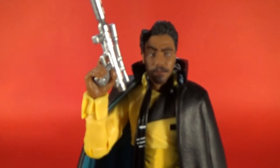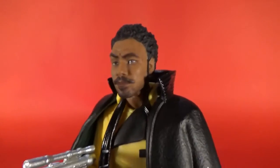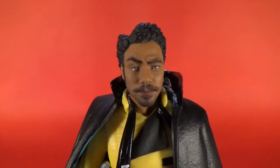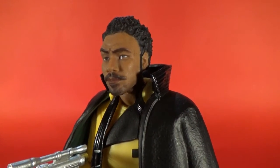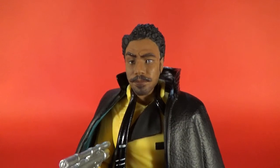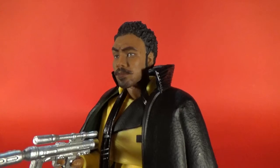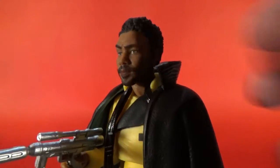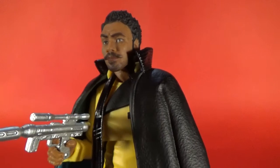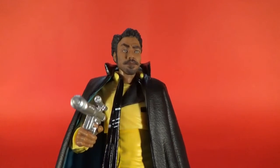Let's have a look at the figure now — this is incredible. They've done a great job, just on his left eye there's a slight little speck of white paint on his eyelid. I'm going to try and scratch that off with a pin. It's a little off-putting — it looks a little off. I think once I get that cleaned up it'll look a million times better. There's a little crevice in there, but I think if I can scratch that little flake of paint off he'll come out fine. But you know, this is Lando freaking Calrissian.